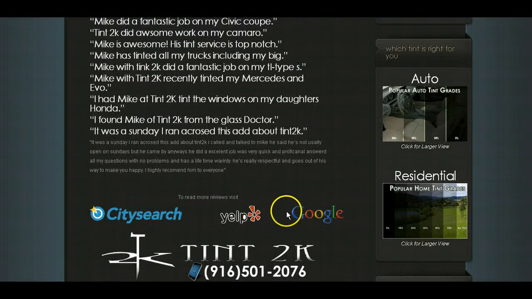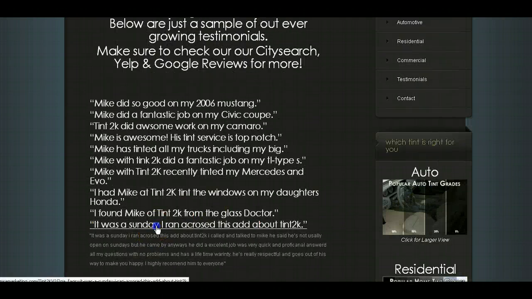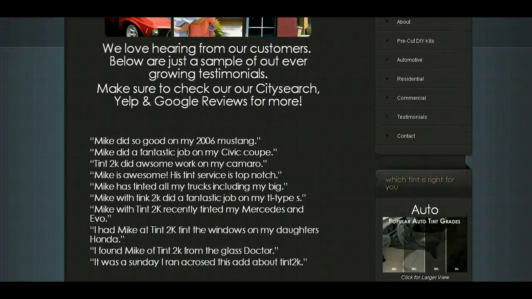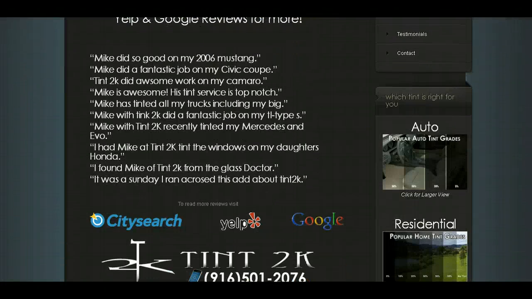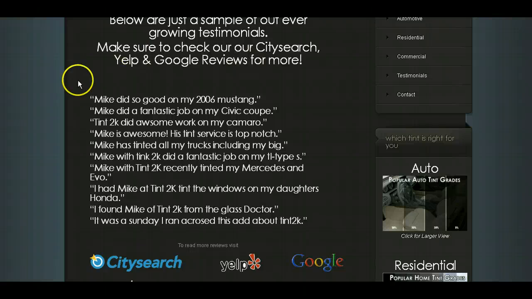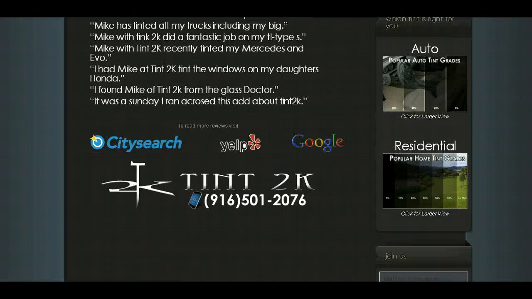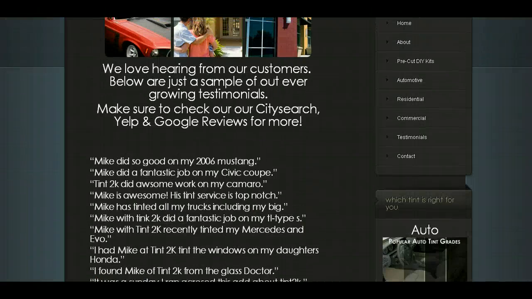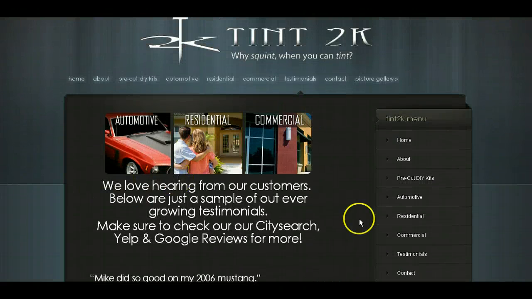Instead of having text links to City Search, Yelp, Google, I figured once I moved the site, we could link each one of these to your City Search, Yelp, and Google account. So again, I think this is a really nice touch, because it looks so much more clean than your current website where you had all your testimonials. Some people had a paragraph, and with 10 testimonials, it was causing your old website a lot of scrolling, and that's just a huge design no-no. So this is your testimonial page.